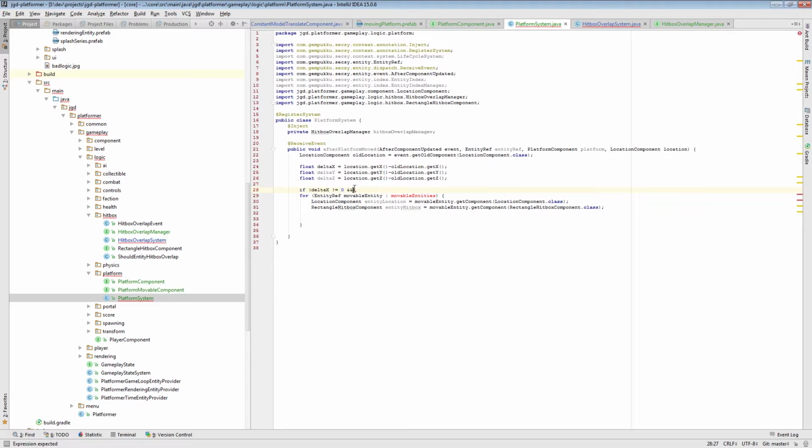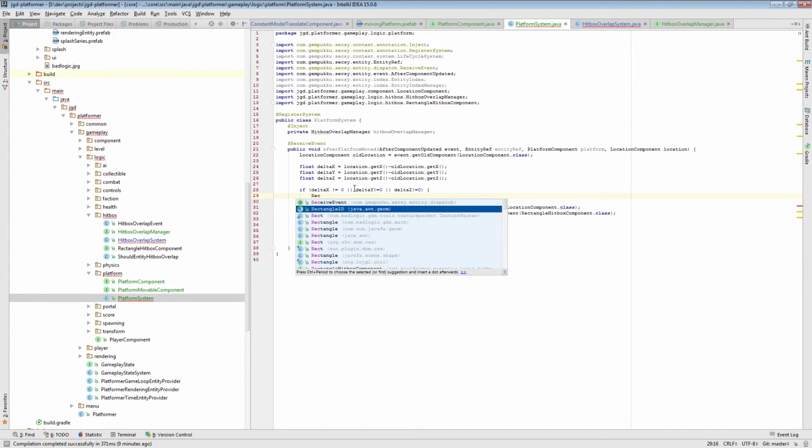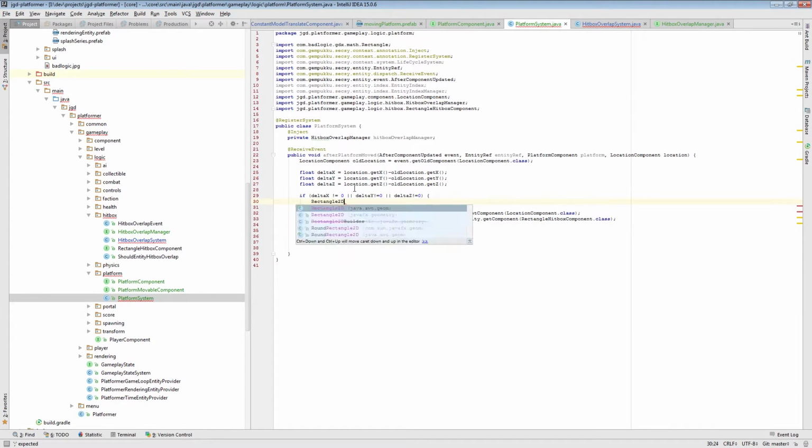So either of them is not 0. And instead of that, we'll construct the rectangle for the block above.